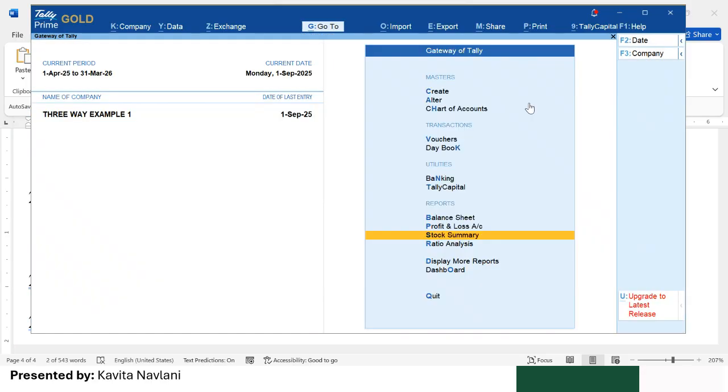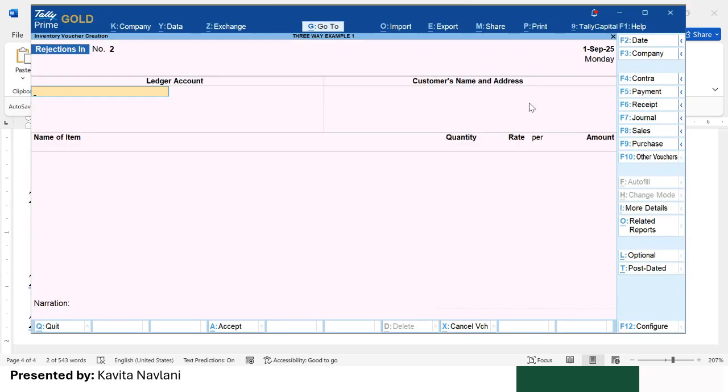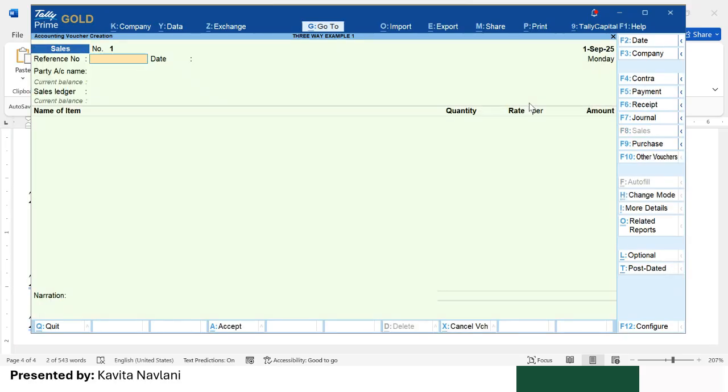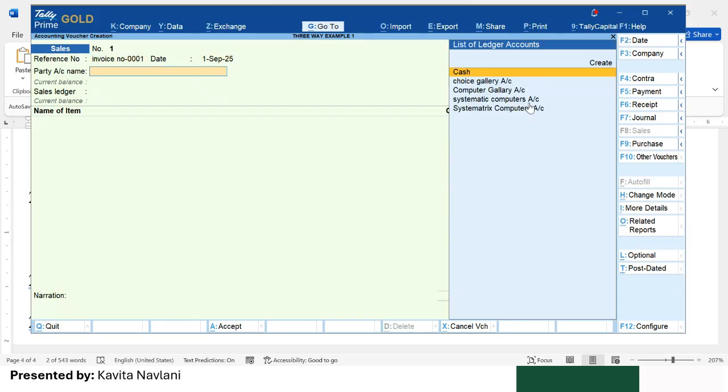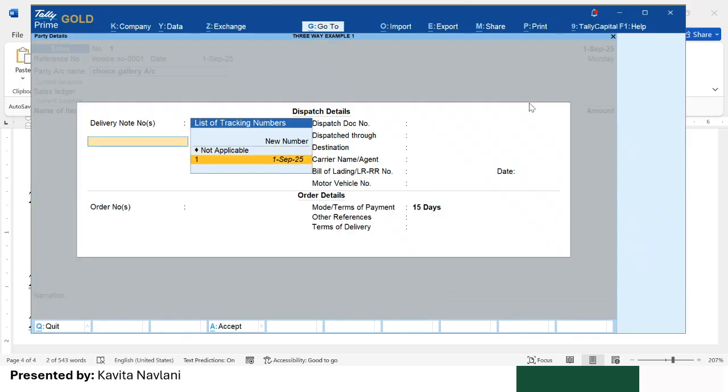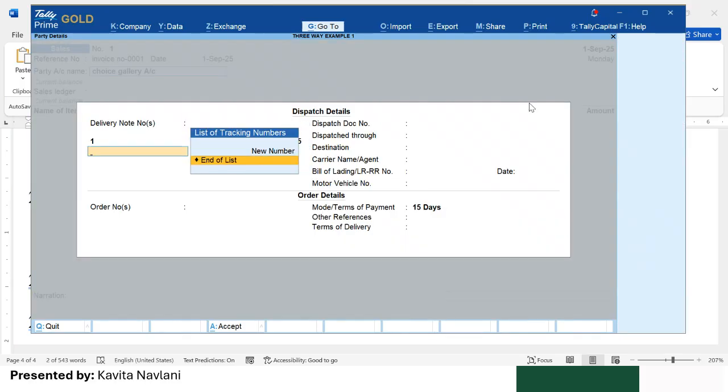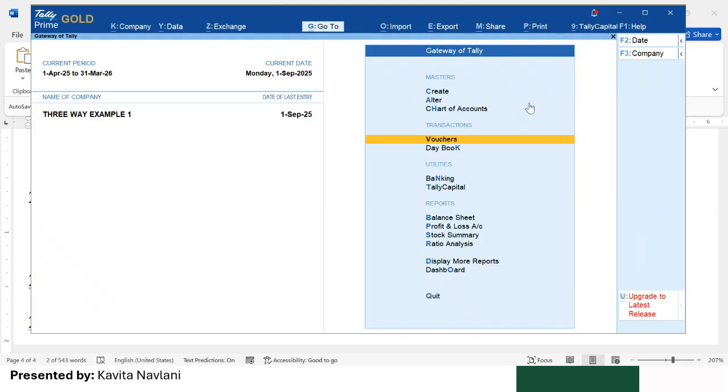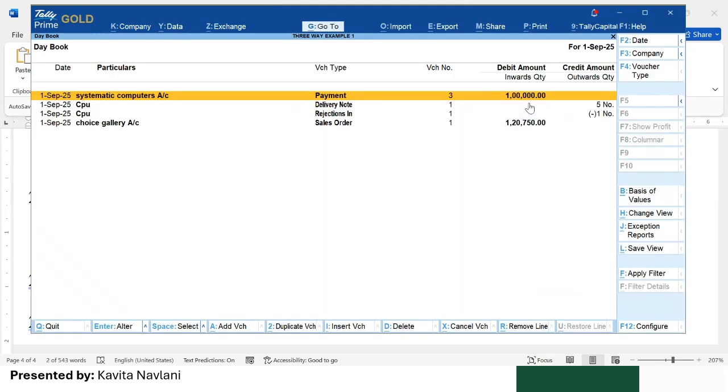Then you can create the bill. Now what will be the bill for? Definitely only for the 4 CPUs and 5 monitors. The moment you are entering the sales invoice number 001, then the moment you select Choice Gallery against one delivery number, because when we passed the delivery note, the number was 1.